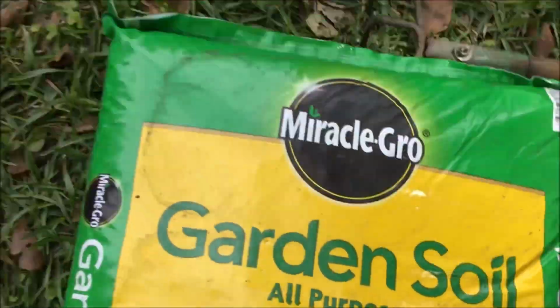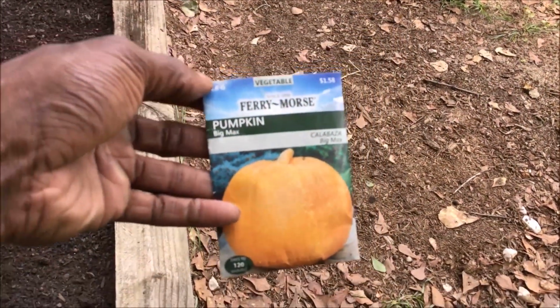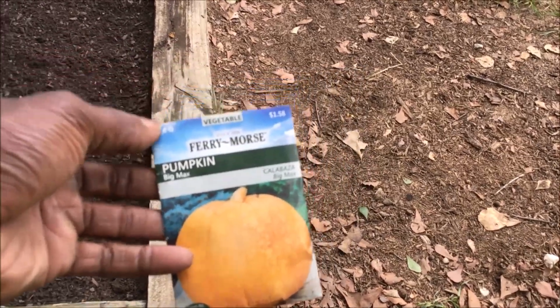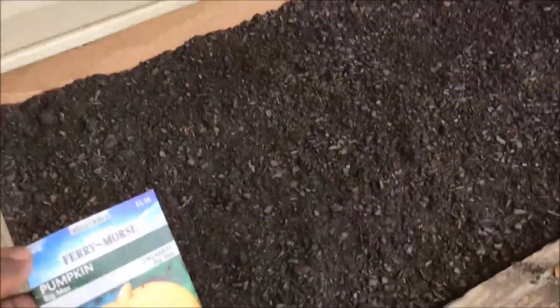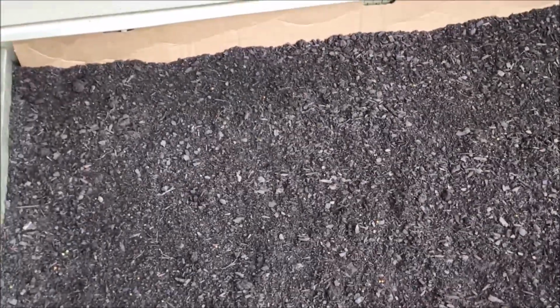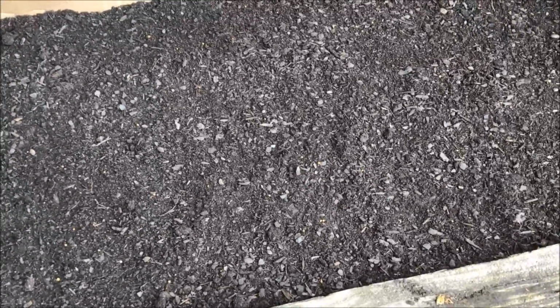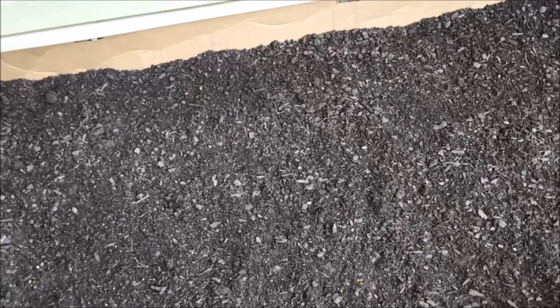And at this moment, we're going to come back and plant our Fairy Morse Big Max pumpkin seeds. We're going to space these seeds out in this planter. We're going to make 2 rows from left to right. We're going to space these seeds out approximately 6 inches apart. We should be able to theoretically squeeze about 12 hills of pumpkins in this particular planter here.